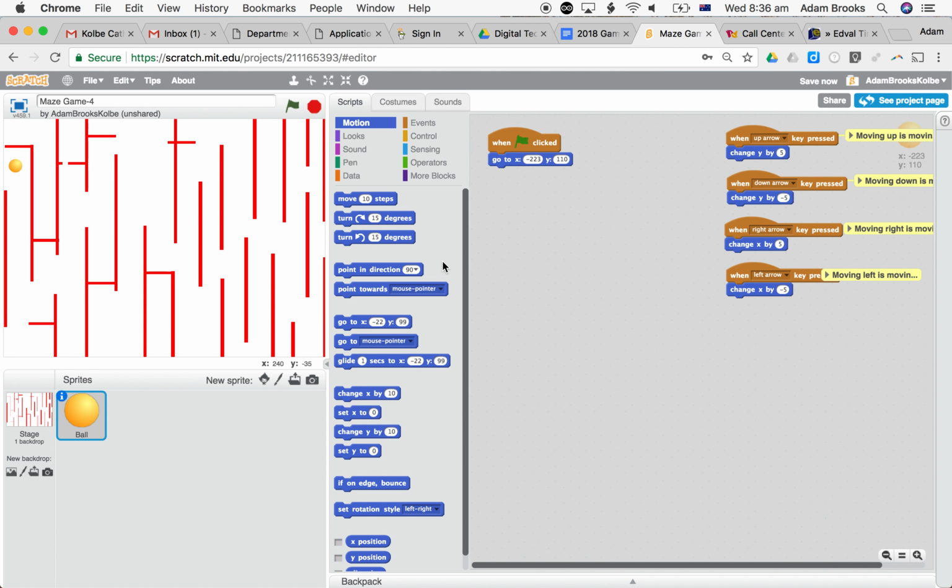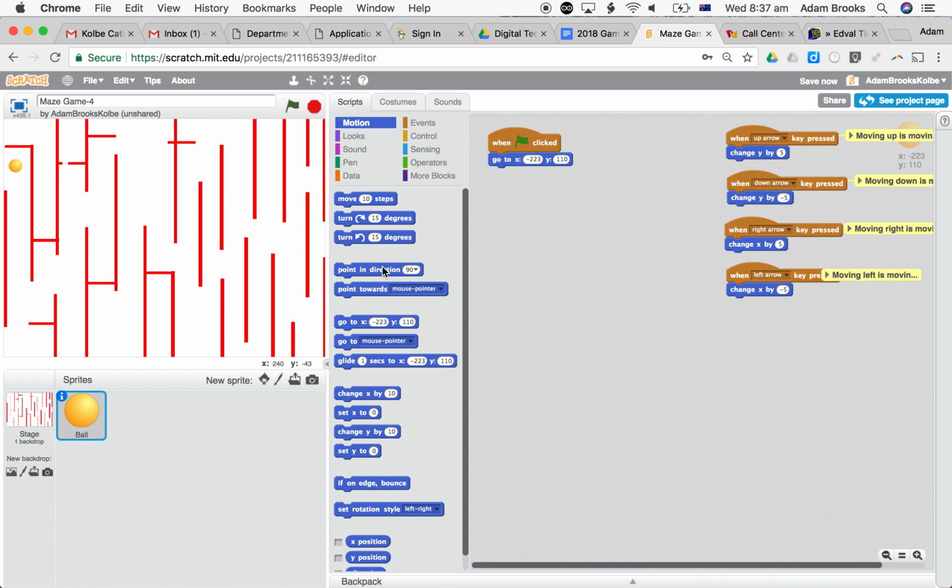Now there might be some other things that we need to set up. So for example, if we are rotating our character, obviously we've got a round shaped ball here, but if you are rotating your character, you would need to also point in a particular direction. So you might want to use this one, and it tells you here the pointing direction. So 90 degrees is to the right, minus 90 to the left, 0 to up, and 180 to down. So if you're rotating your character in your game, you might need this.